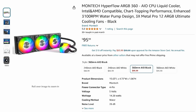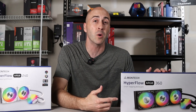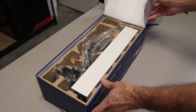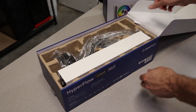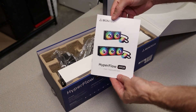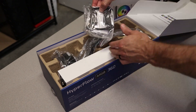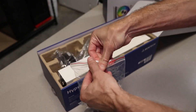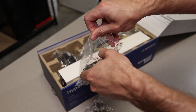The price is the same whether you choose black or white. These are very competitive numbers, and if these things can perform well against the competition, let's get these things unboxed and have a closer look. It's got simple packaging, but everything's nicely protected. They give you installation instructions with well-drawn pictures for first timers. I get that it's easier to pick out the hardware you need when everything's in its own little baggie, but I feel like this is overkill on the use of plastics.